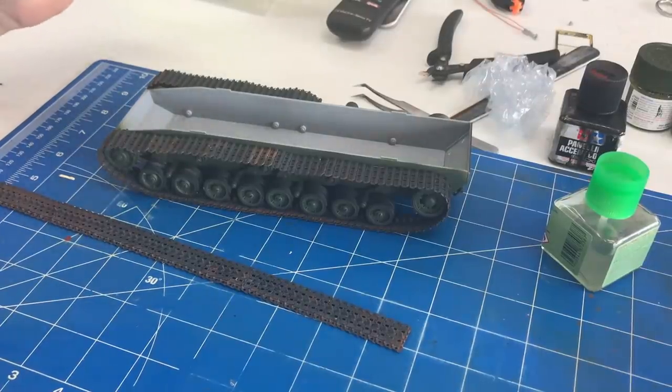As you can see, I've started to put the tracks on, and before I did that, I painted the tracks with our normal NATO black, followed up by a little bit of the brown color, and then finally even just a touch of metallic gray I put into the black too, just to give them a tiny speck of sparkle.